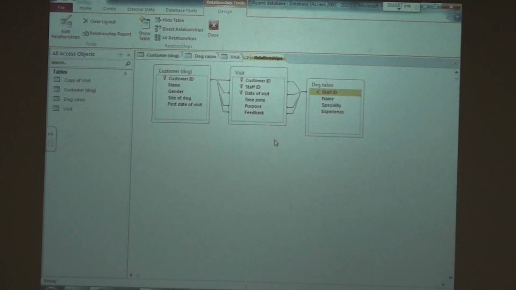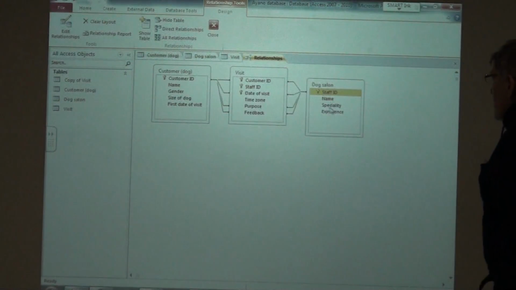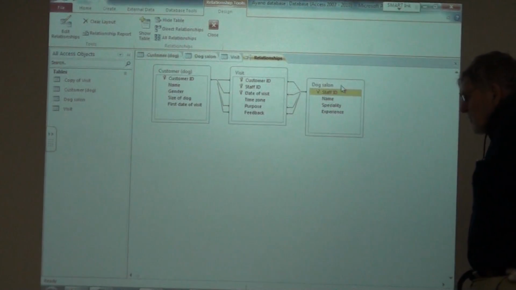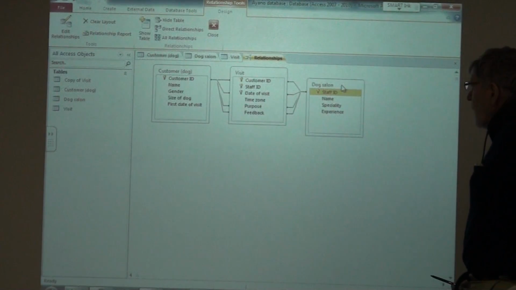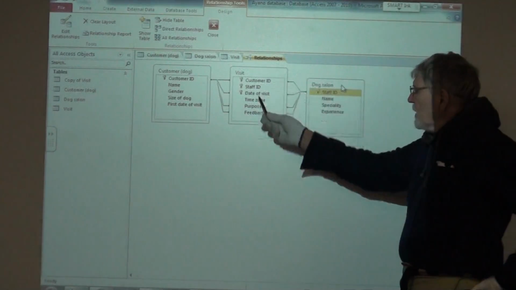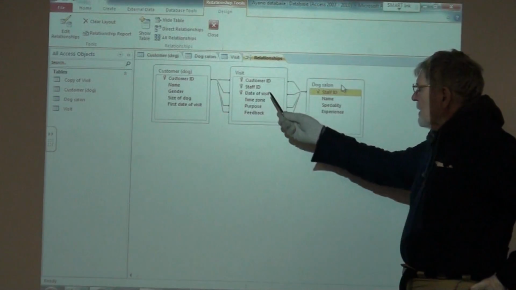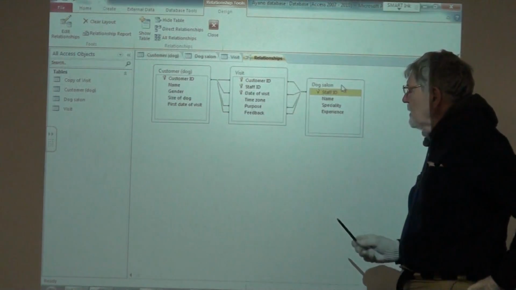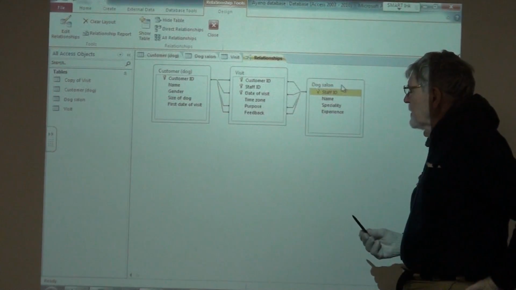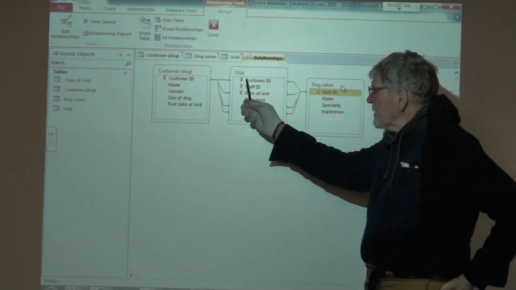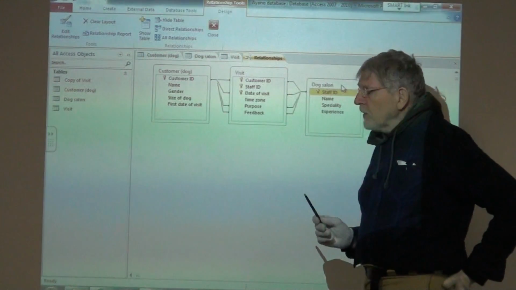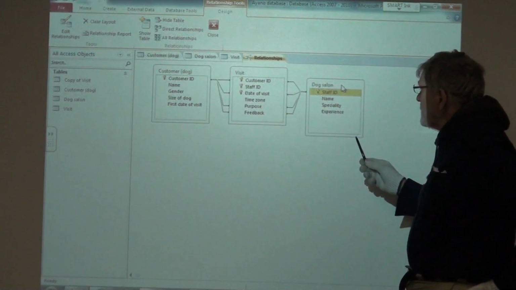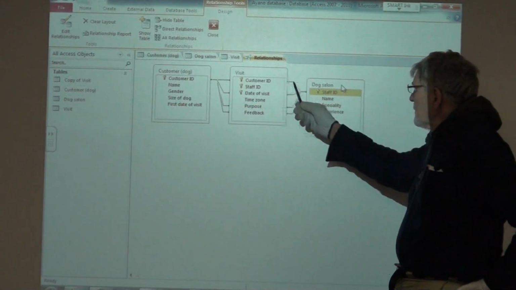Okay, now, let's remind ourselves what we are using relationships for. The reason we're using relationships, so let go of the mouse so that we don't conflict, is that you might want to print a report of all of the visits. So this is your primary table for that report. But instead of printing customer ID on that report, you might want to print the name and gender of the dog. So you have to use this link to go back to this table and pick up those items. You also might want to print the staff member that worked on them. So you have to go to this table.